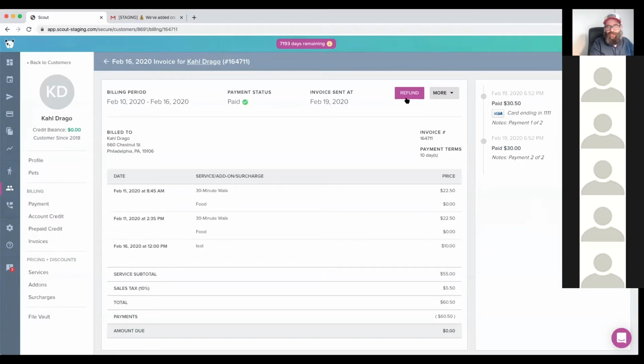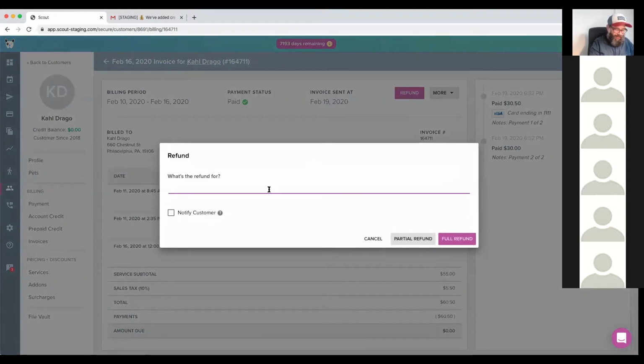The next thing I'm going to do is take you guys through how to do a refund. So what's the refund for? And we have the option to do a partial refund or a full refund. As I mentioned earlier, on a credit card, this is going to be a little bit different, in that you can do only a full credit card refund, whereas for everything else, like cash, you can do a partial. For credit card, it does need to be the full amount.